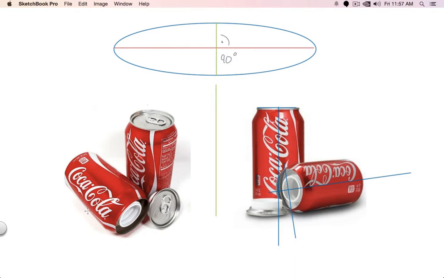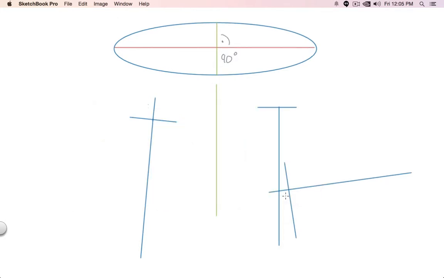Let's take a look at this one here. Vertically, the can actually foreshortens, so it's kind of like a three-point perspective. So in contrast to the right image, my major axis is not horizontal, it cannot be. But if I try to see where my minor axis is, kind of like this center, then I can guess how my major axis has to be positioned. If I continue this line up, so it's a little bit too far to the right, then I could easily sketch in where the ellipse might be. And if we hide the guides now, you can really easily see the minor and the major axis a little bit better.